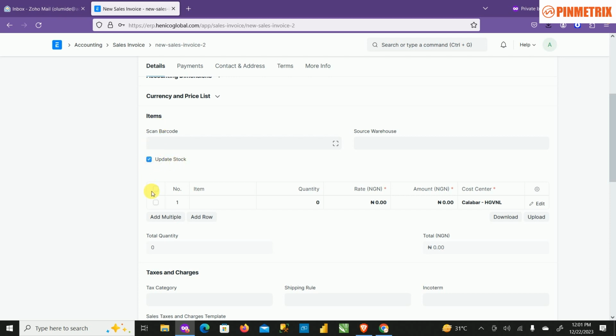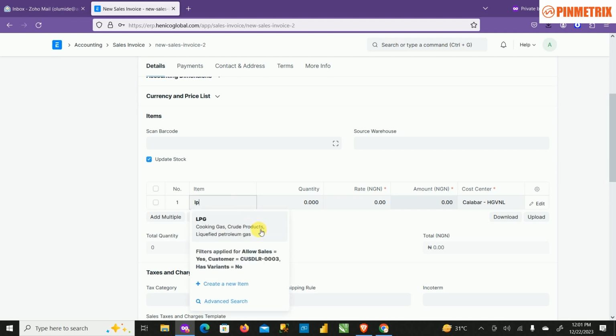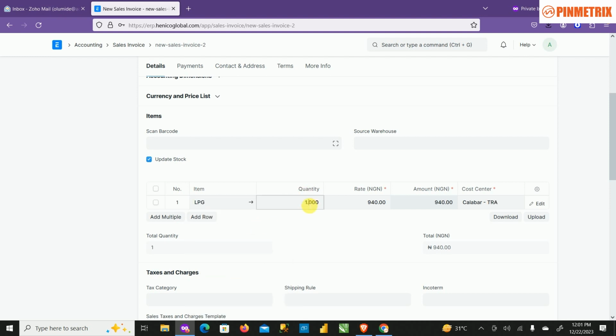So let's look at this. I'm picking an item. The item I'm using is this. Then how many quantity am I selling of this? Remember, we are supposed to also pick a warehouse.